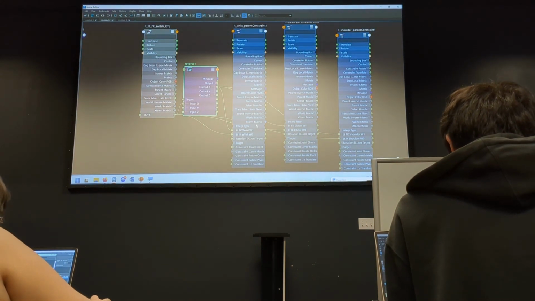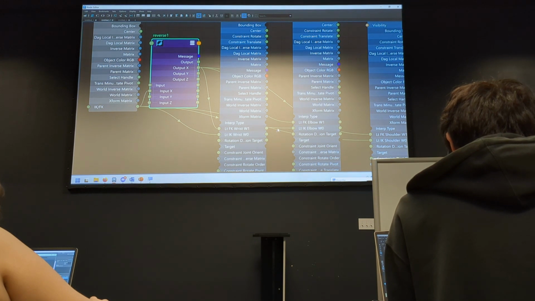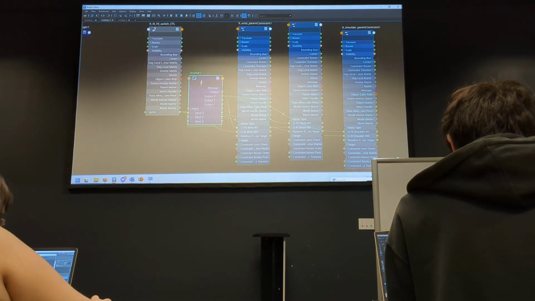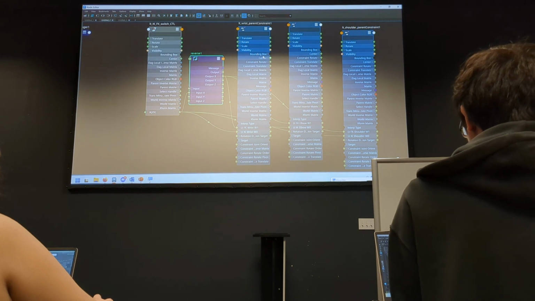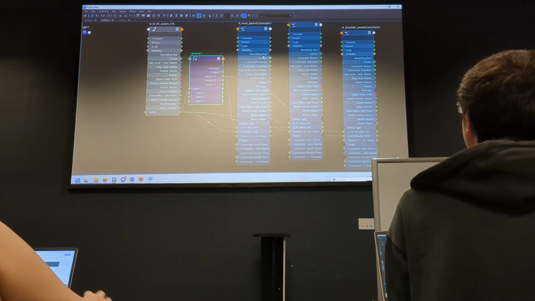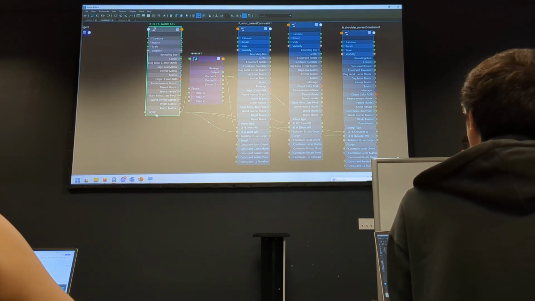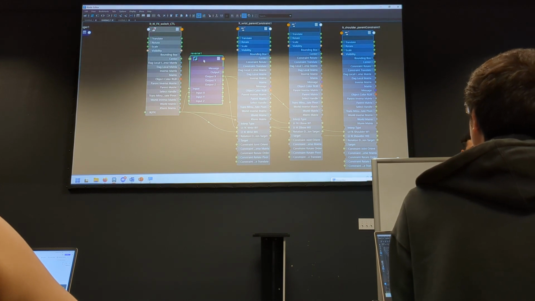Again, same deal, if you wanted to link them up right up against each other, you could also do that, entirely the same idea. So what's happening here is the reverse node is looking at our IK/FK variable. It's saying, okay, this could really only be two things according to my channel box, 0 or 1. So if I'm getting 0 out from my regular node, the reverse will flip it to a 1.